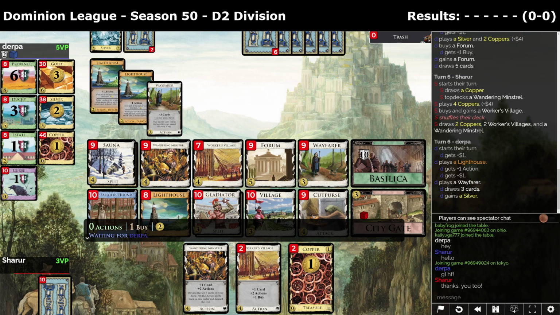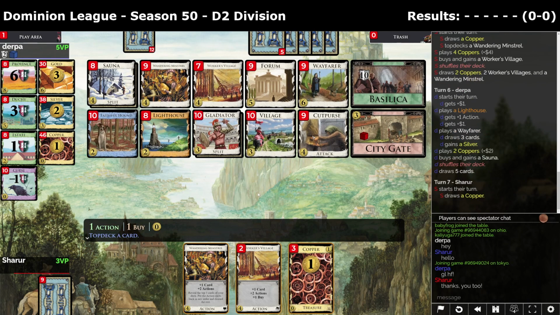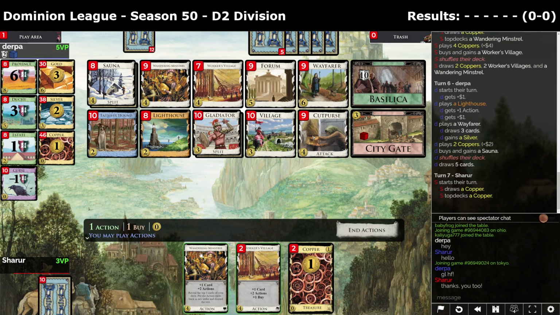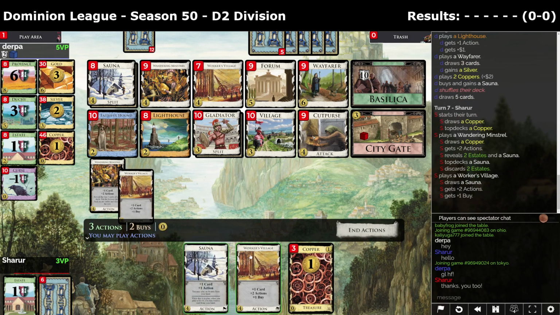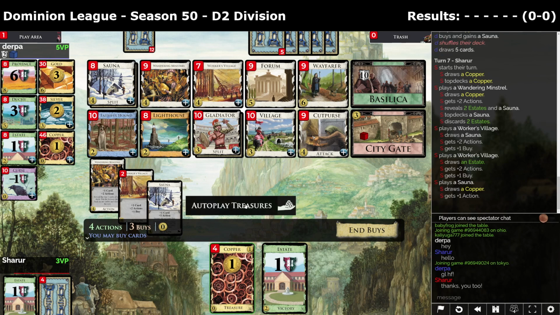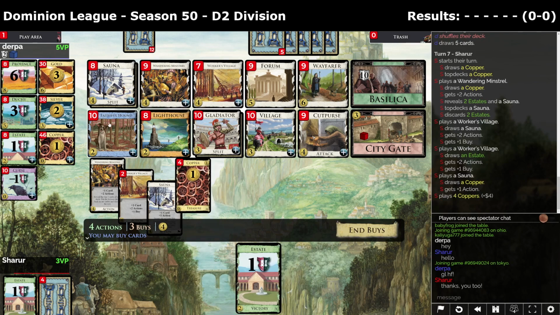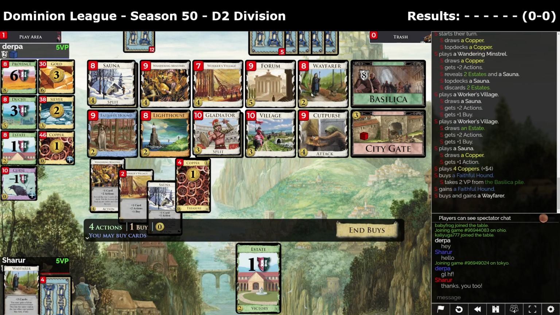I wanted to actually get the Wayfarer, get the Silver. Ugh. Quite terrible. Okay, at least we hit the 4 that we were trying to hit, so we can go Faithful Hound, Wayfarer.